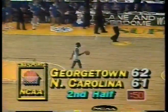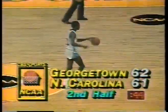What a play by Sleepy Floyd. 52 seconds. 18 points in the game for the All-American. And as we suspected, it's going right down to the wire. Georgetown's going to go into the zone. They are not going to come out and chase, and North Carolina now cannot go to the four corners. With that odd point, we're going for a game-winning or a losing shot, and Dean Smith asks and gets a timeout. That was the 15th lead change we've had in this ball game.